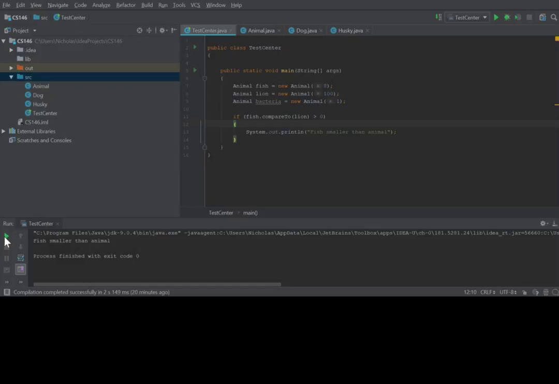Anyone? A, B, C, D, E? Anyone that you see is wrong? You can cross them out.